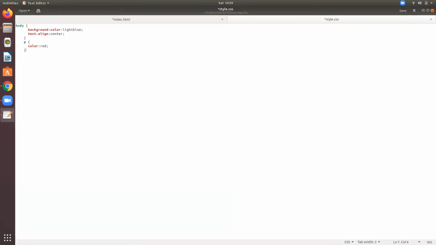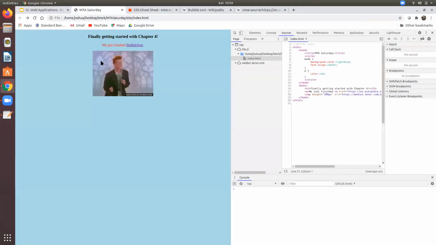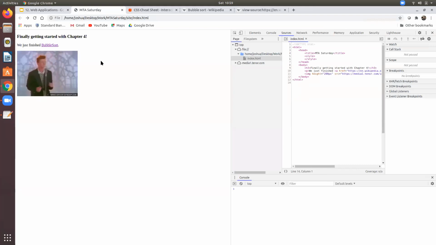And I'm going to paste the body and the P tag there. Okay, the body and the P tag, I'm just pasting there. And I'm just going to change the formatting a little bit to make it a little bit neater. Okay, so that's what it looks like. And I'm going to hit save. Now you can see I removed the styling from my HTML documents. So currently it's not styled anymore. It looks how it used to, right?